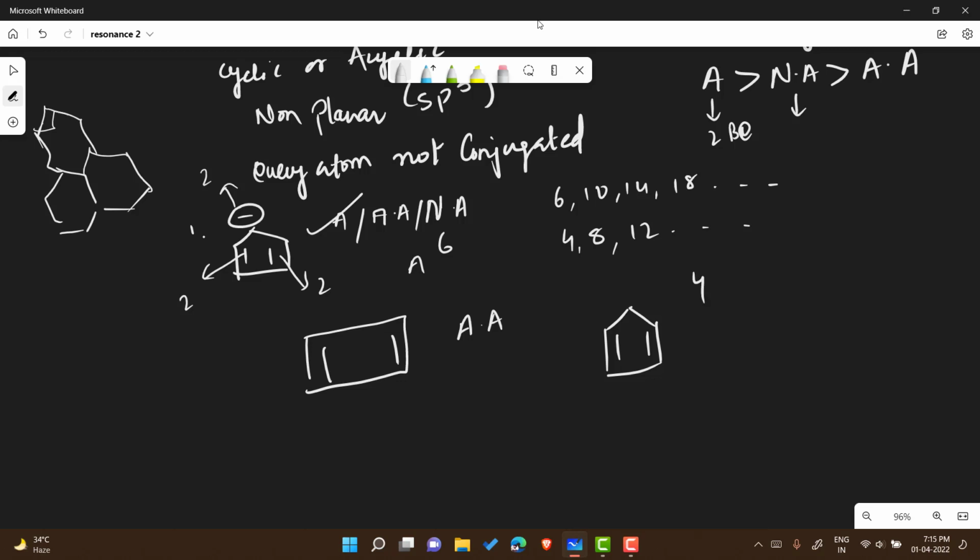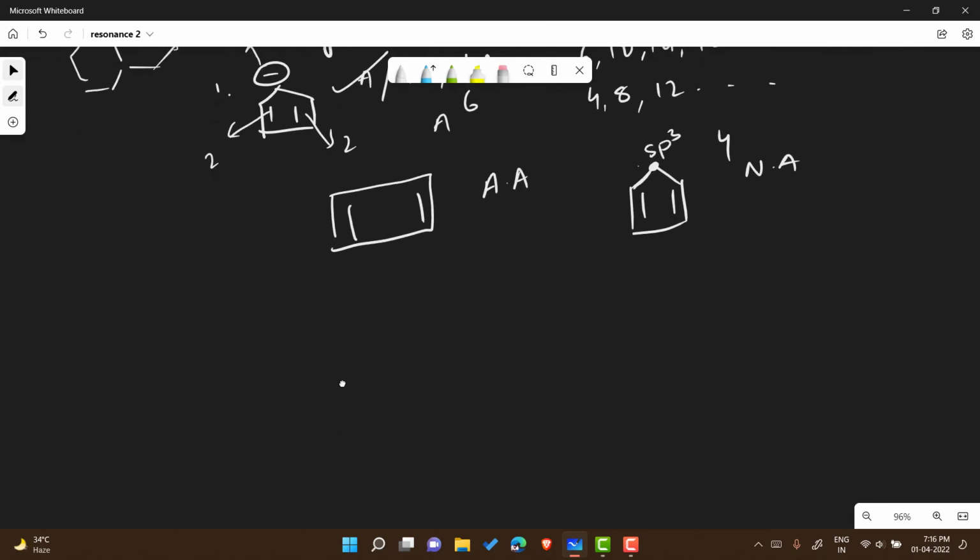But it's not anti-aromatic, as this carbon right here is sp3 hybridized, because it has no pi bond. When we draw the bond structure like this, we hide the hydrogens. So there are 2 hydrogens and 2 single bonds. So it has 4 bonds, which means it is sp3 hybridized. So this compound right here is non-aromatic. I hope you're getting it till now. We'll level up the question very soon.